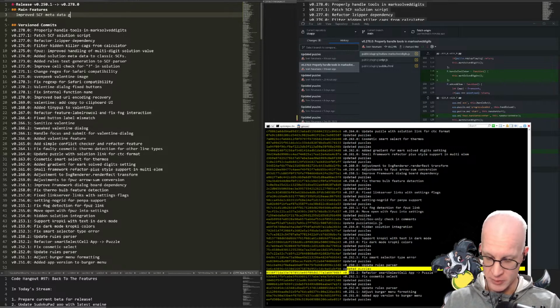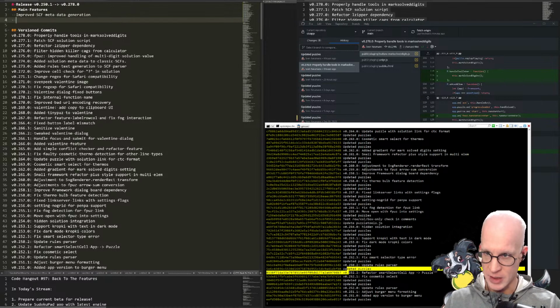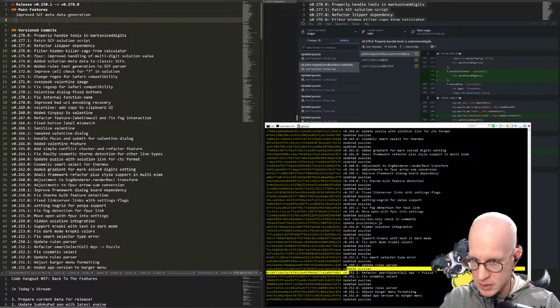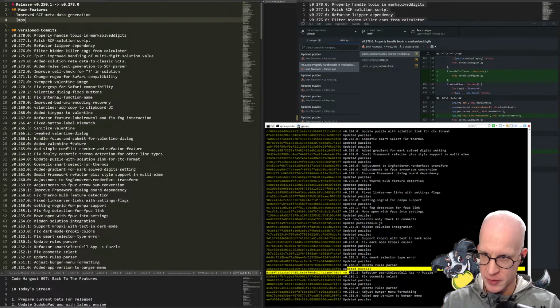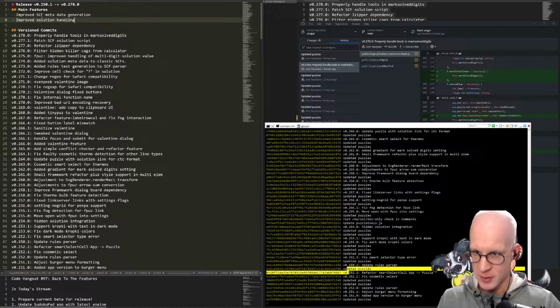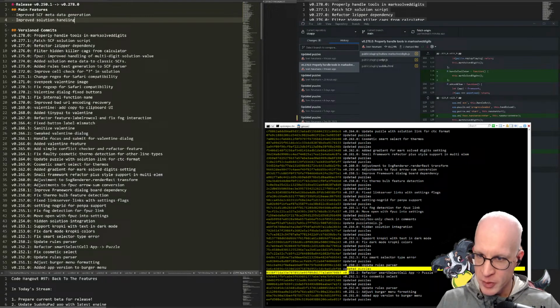Or generation, really. SCF don't really have metadata in them at the moment. Filtered and calculators from calculator. FPuzzles improved handling multi-digit solution value. Added solution metadata. So improved solution handling. We fixed a whole bunch of little things there.